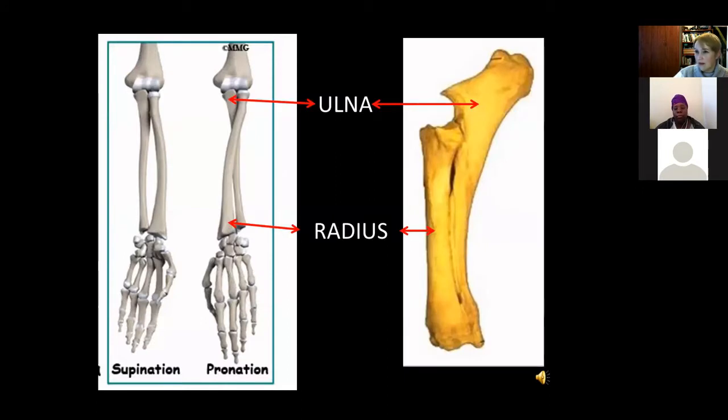I like to divide animals into classes that can climb trees and those that can't climb trees. This is my distinction. Animals that can climb trees have 2 bones in their forearm. Animals that cannot climb trees also have 2 bones in their forearm. But the difference is that if you can climb a tree, those bones move separately from each other. If you can't climb a tree, those bones are fused or stuck together.